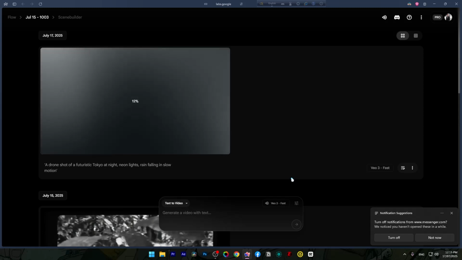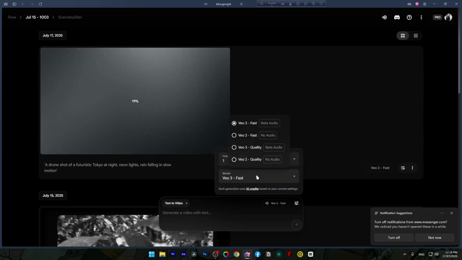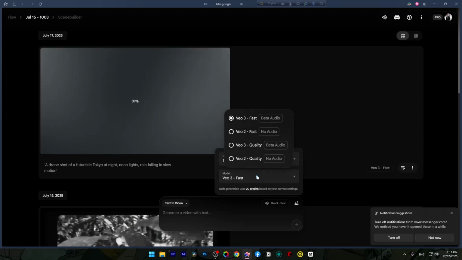You can select the aspect ratio, you can select the output per prompt, the video model. You can select the aspect ratio, lengths, and tweak or remix prompts for variation. It's built for storytelling, not just random clips. And the render time is around 1 to 2 minutes. You can watch it, download it, and even combine multiple clips for editing.